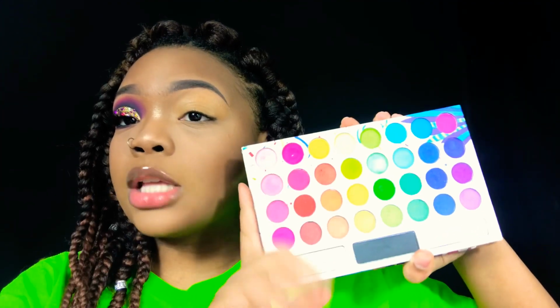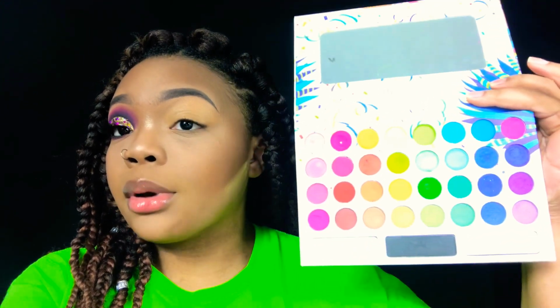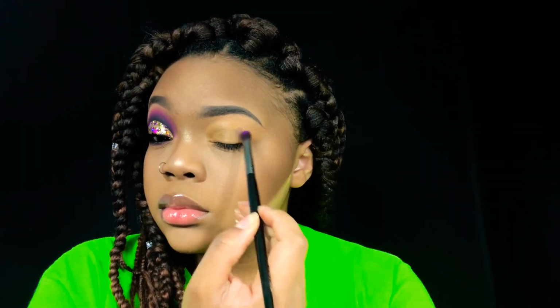For today, I'm using the Take Me Back to Brazil palette, and the first color I'm going to pick up is the darkest purple out of this palette. I'm going to pack that into my crease.